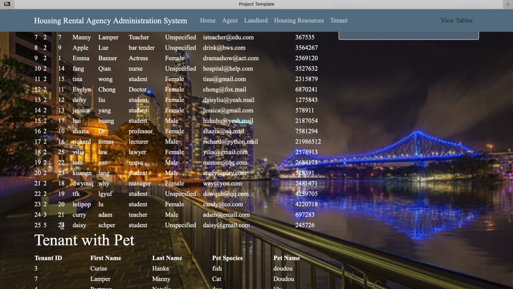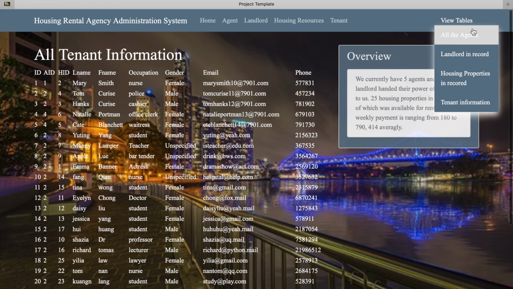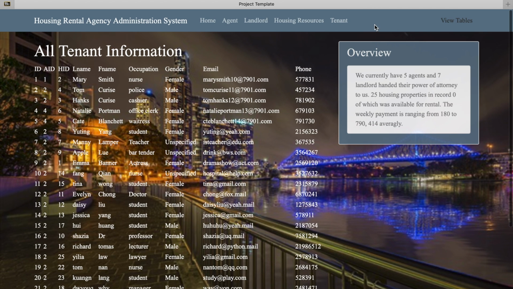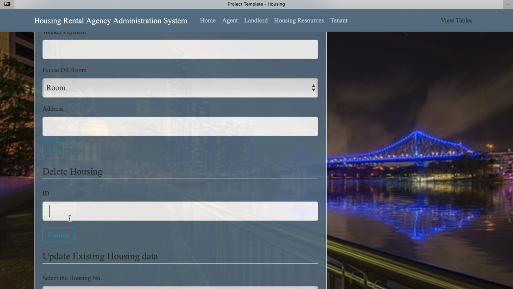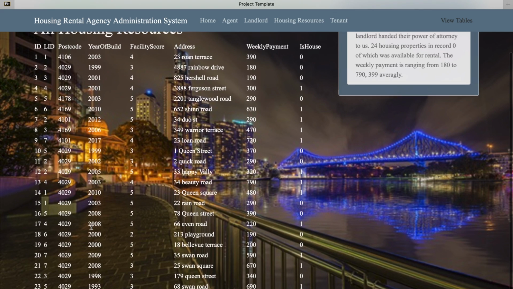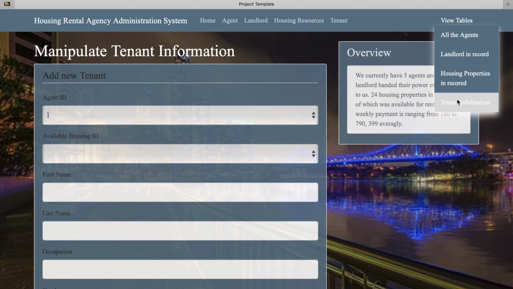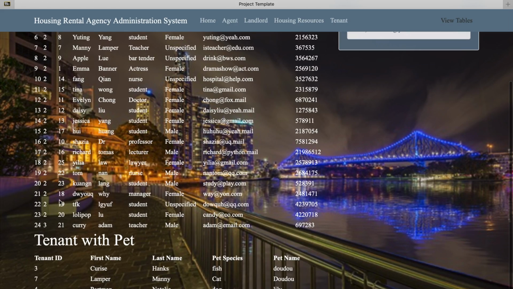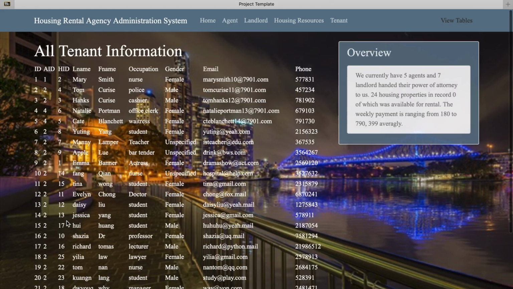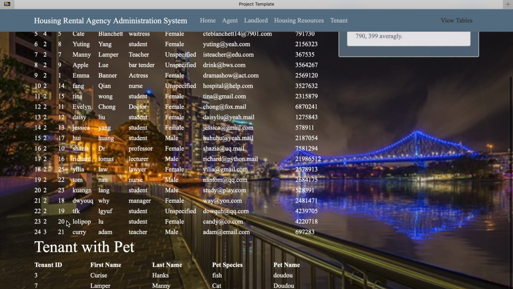Let's have a try. Now, we have this tenant living in this house. And then we delete this house. Okay, now this house is not in our database anymore. Let's check this tenant. As we expected, the tenant has been automatically deleted.